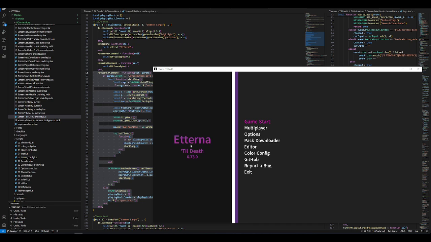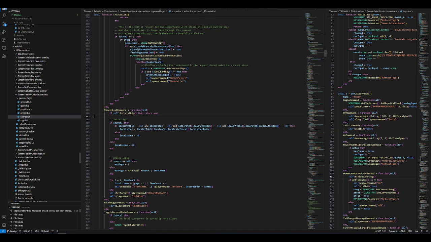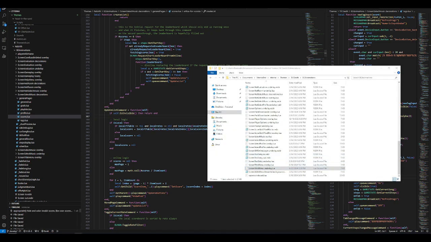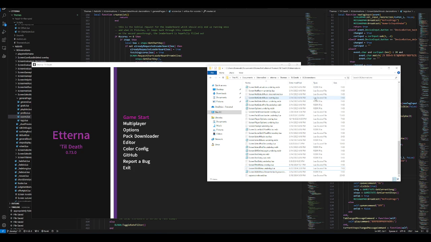So maybe if you didn't know there was a jukebox on the home screen of the Till Death theme, there is. And you can right click to stop. Okay, so that's the title menu. I hope that explained everything, and now you know how to make a theme. I know it didn't explain anything at all, actually.